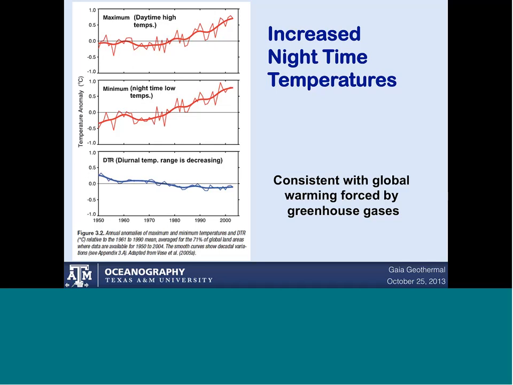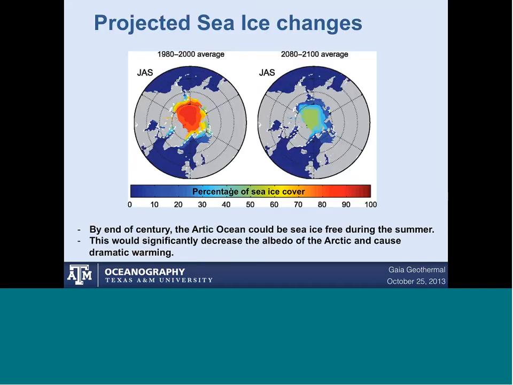So these are just the models. This is actually observational. Excuse me. Over 1950 to 2000, it shows how the nighttime temperature lows are rising faster than the daytime highs, and so that diurnal temperature range decreases. So this is going to be consistent with global warming, and so this is going to actually continue. This trend should continue into the 21st century. Might be something you need to consider with your energy balances in your systems for homes and businesses.